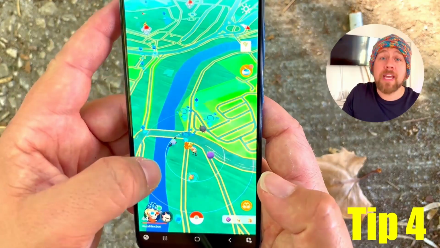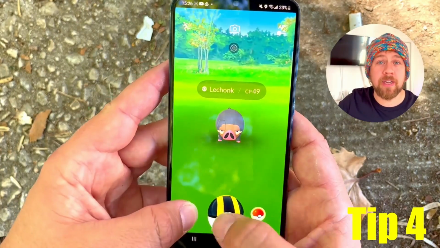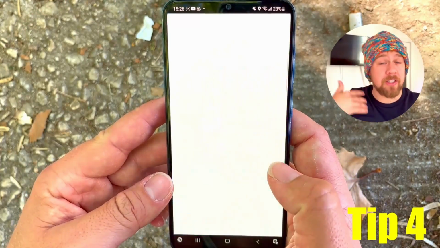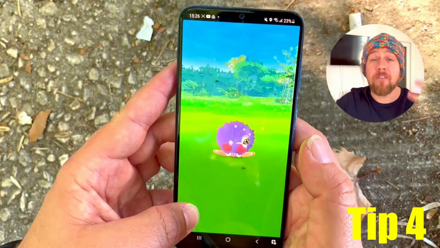All you have to do is find a Pokemon in the game. Once you open up that screen, you click on the Pokeball that's over to the right or the berry that's over to the left. Now, personally, as I use my right hand to throw the Pokeball, I use my left hand for the quick catch.